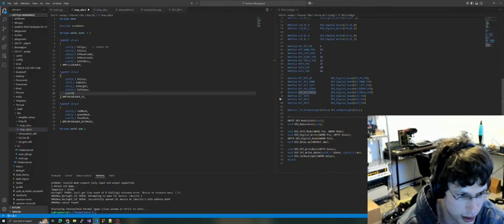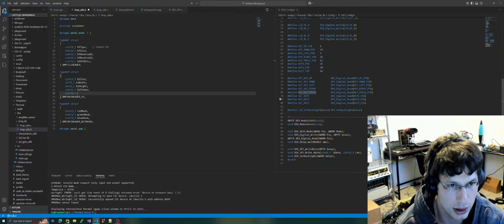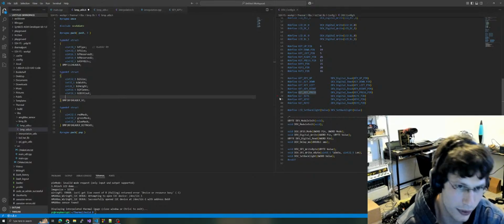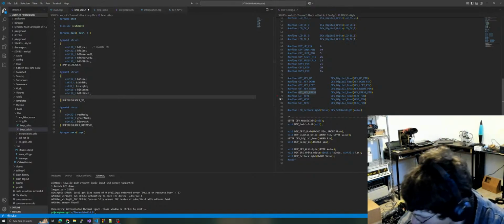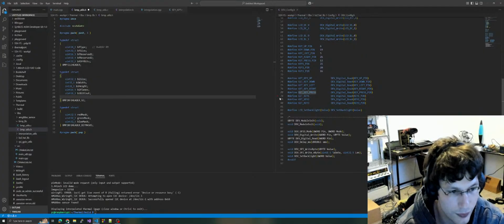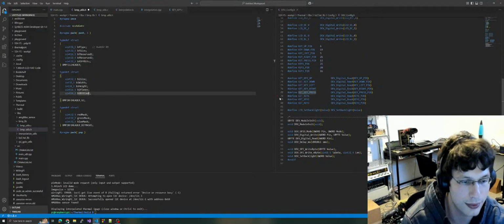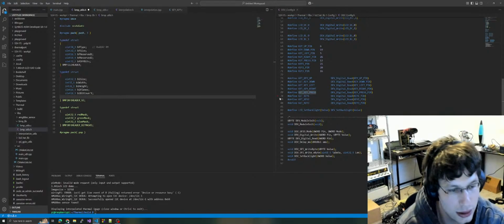int16_t bitmap bit count. That's per pixel, so 1 bit, 4 bit, 8 bit, 16, 24, 32, that sort of thing. Like that.